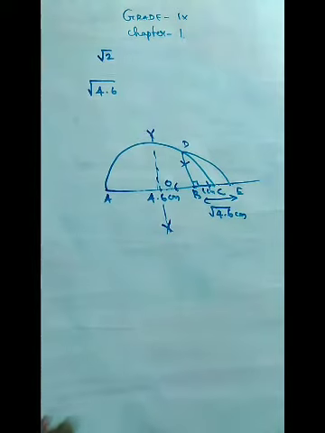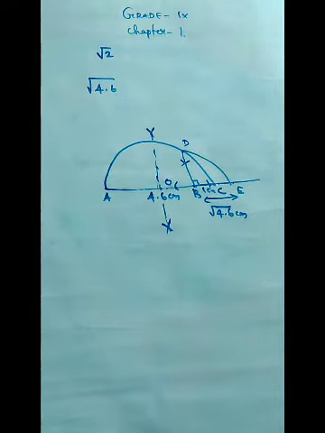This is how we can represent the number on the number line. So not only for 4.6, whatever number we are having, we have to add 1 centimeter extra. Then we have to find the perpendicular bisector. After that, from the point B, we have to draw a perpendicular line. Then we will get the length.